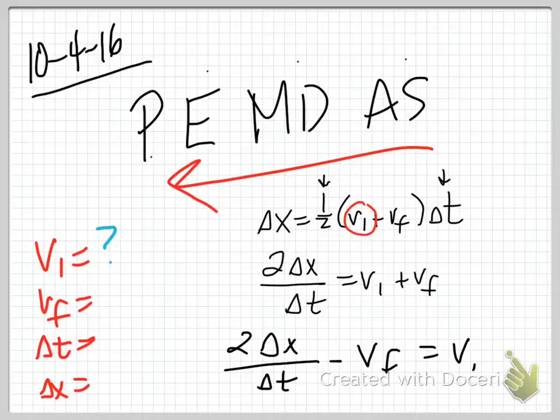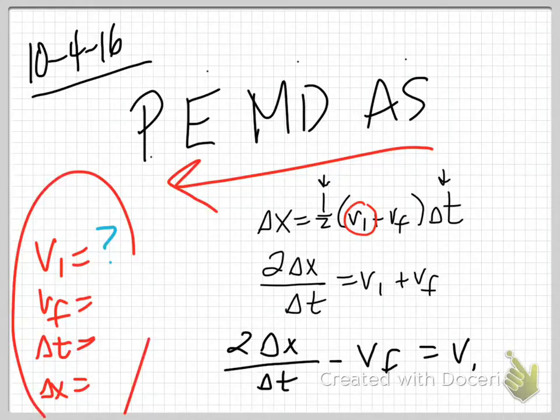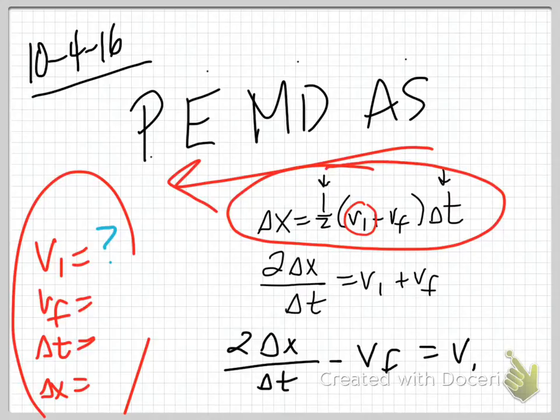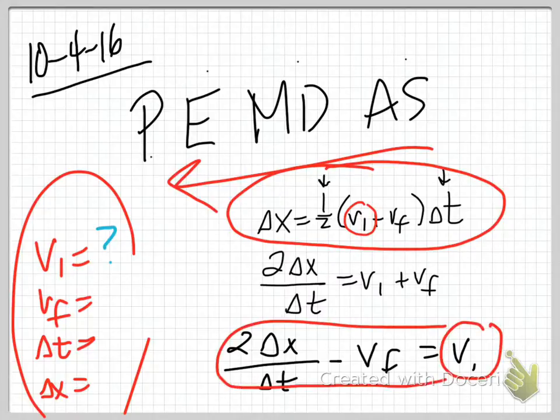I do expect that for every single problem, because let me tell you this, on a test, you get a point for doing this. You get a point for listing your variables, you get a point for writing down the correct equation to begin with, and you get another point for having correctly solved that equation for the variable you're looking for. And when I say solved, I mean don't you dare plug in a number until you've got that solved for the variable that you are hunting.